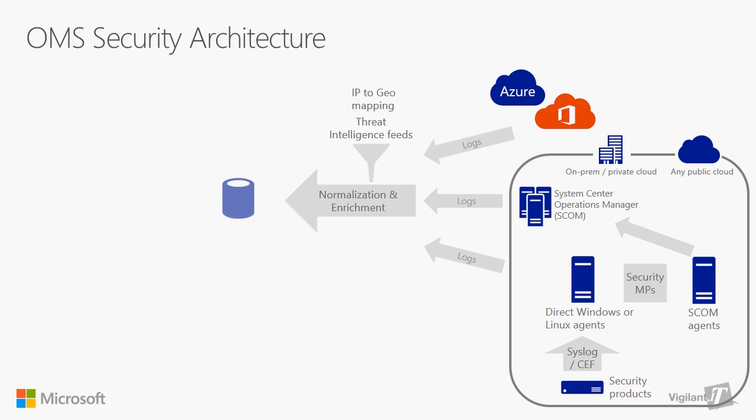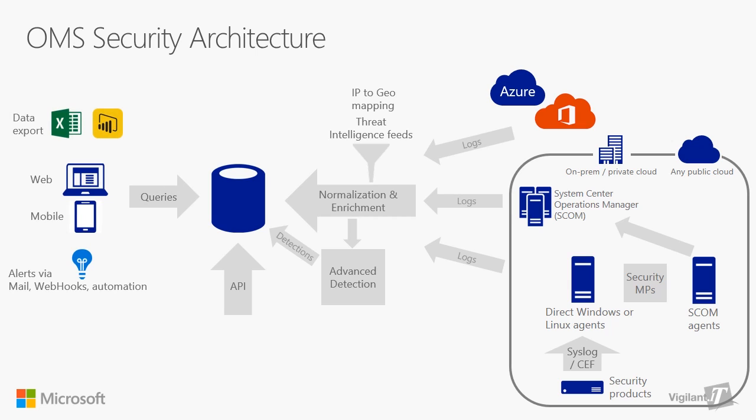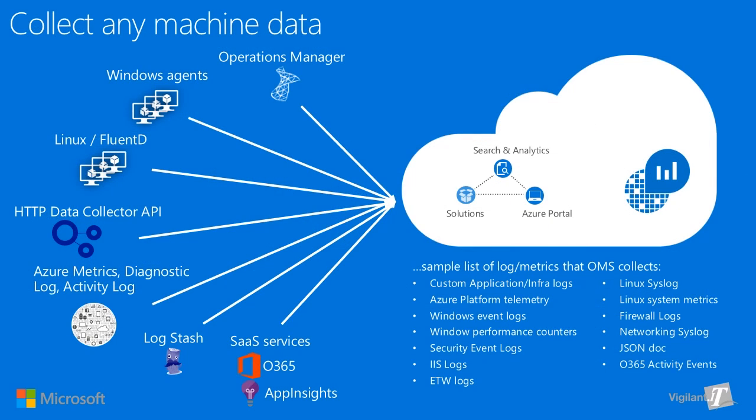All this data is put into an Azure file storage account, which is then encrypted with the highest possible encryption. The data then goes through advanced detection, where useless data is filtered out, such as brute force attacks. There is a set of APIs to allow you to pull or submit data to or from the storage. And there is a whole bunch of queries that access the data, UIs such as web or mobile, webhooks or alerts, and data export. In terms of functionality of insight and analytics, Microsoft has invested heavily to enable you to grab the data from whatever device or endpoint that you need.